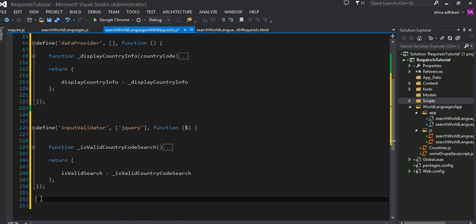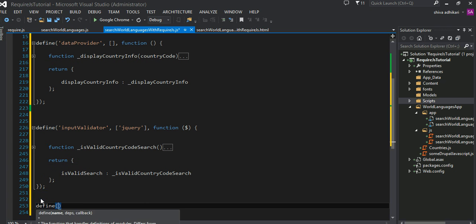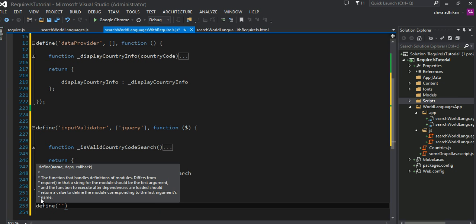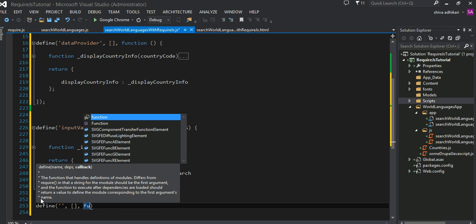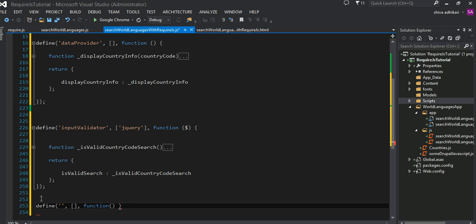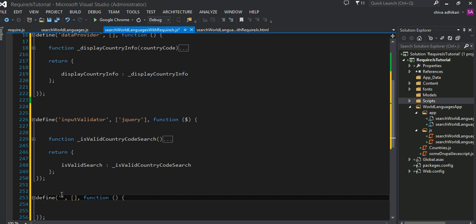To do that, I'm going to define a new module. Define the name of my module, and the dependency and callback function. You might be familiar with this pattern. Let's give it a name, I would say a data view binder. That's what it is.